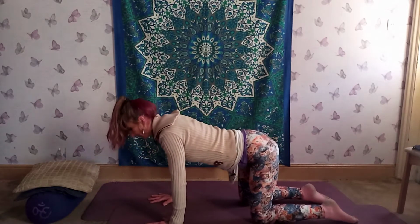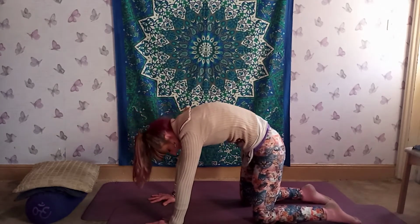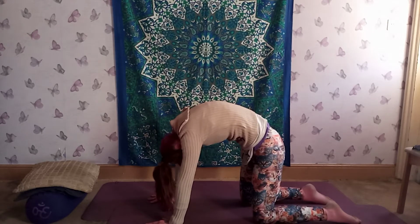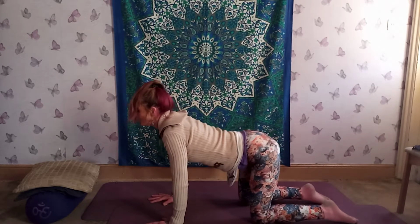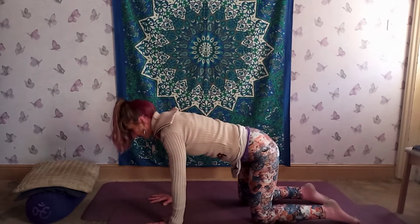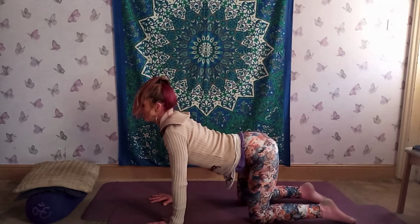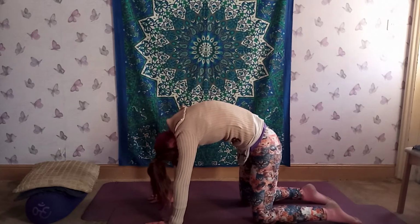Imagine hugging your ribs with your upper arms. Great simple way to stretch out your spine and release tension in your spine and keep you more mobile. In India, they say you're as young or as old as your spine is flexible. We'll come back to center.